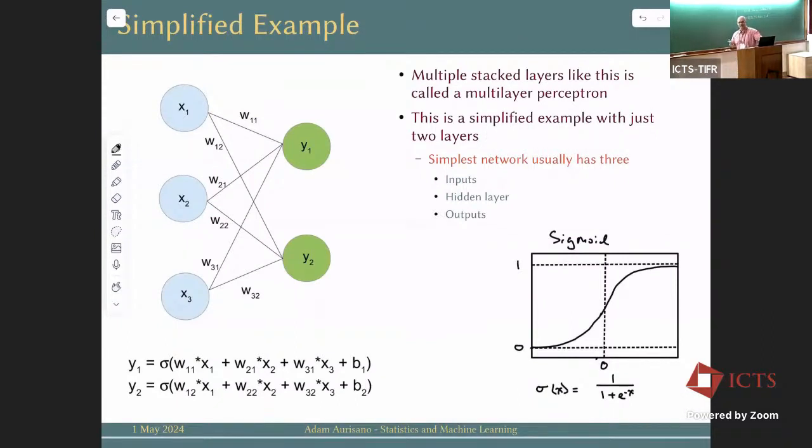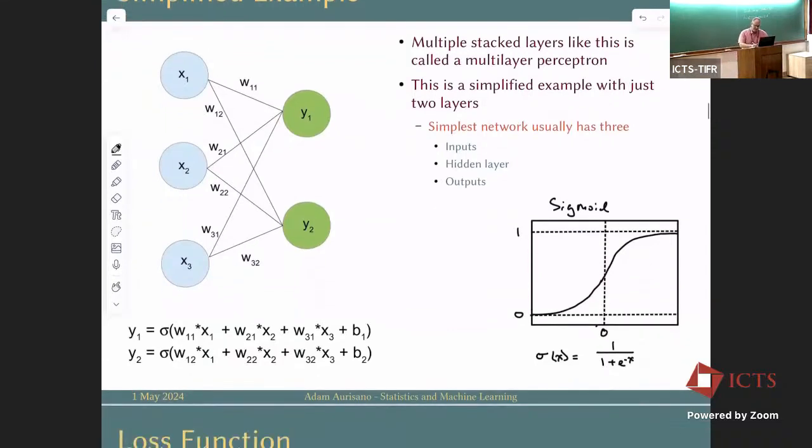You usually have at least 1 hidden layer. So you have an input layer and an output layer, and you have at least 1 layer of hidden nodes in between. But what you're doing is you have these weights. You basically have a matrix of weights that tell you how to transfer data from one layer to the next layer. So this Y1 node aggregates everything from X1, X2, and X3 weighted by these weights. So it's just a linear sum of the inputs.